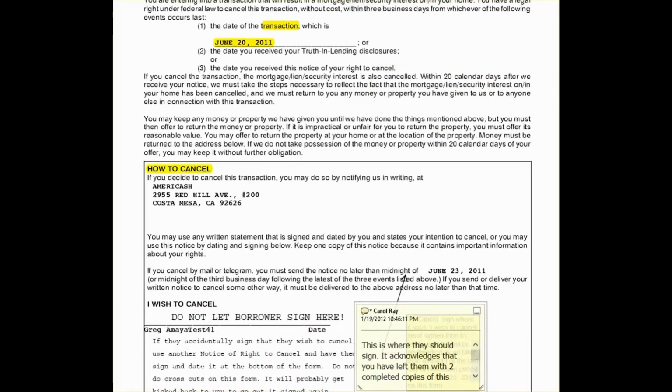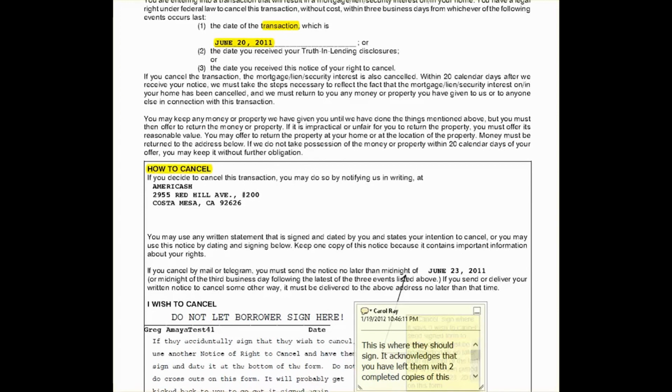is not. You can always put the date of the signing for the transaction date. If this date is incorrect, let's say that it's June 20th, 2011, but you're signing the documents on June the 22nd, you want to put a line through that and then put in afterwards or on that line, June 22nd, 2011. I do suggest that if there's corrections to be made to any of these documents, that you try to call the people that hired you to see how they will allow you to do that. Some companies do not allow crossouts at all, even if it's their own mistake.